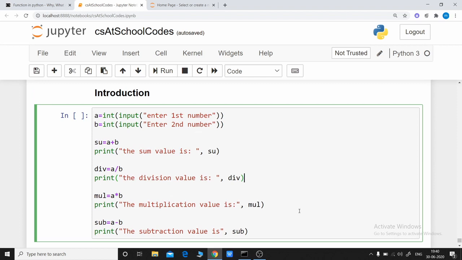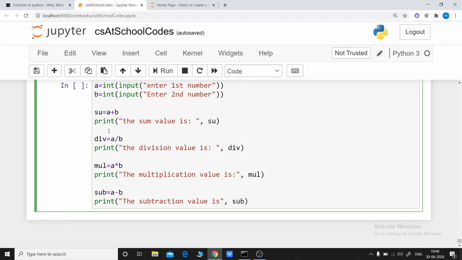Now in here you can see there is a very small program that is being written, and it is just for demonstration purposes, so maybe this example might seem a bit naive, but stay with me. So in here a simple program is being written where we take two numbers a and b, then perform different kinds of arithmetic operations on them: addition, division, multiplication, and subtraction. Now what will happen if I execute it?